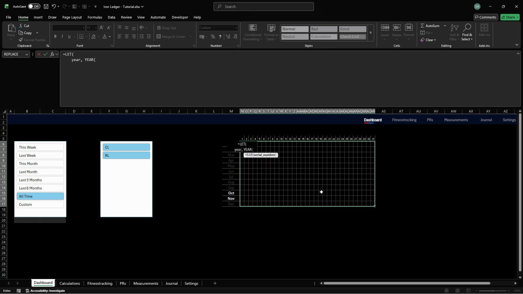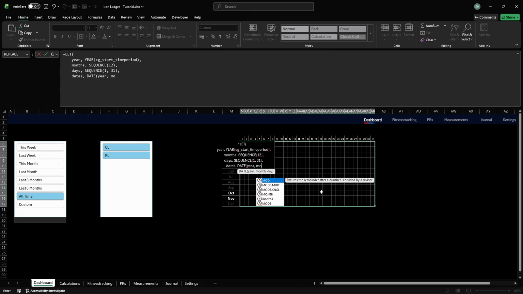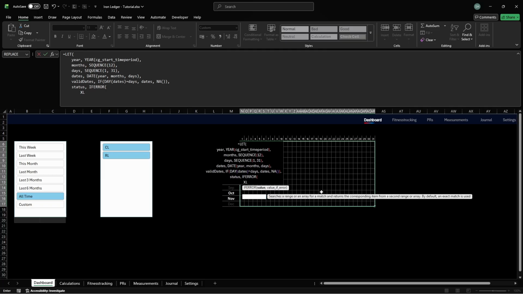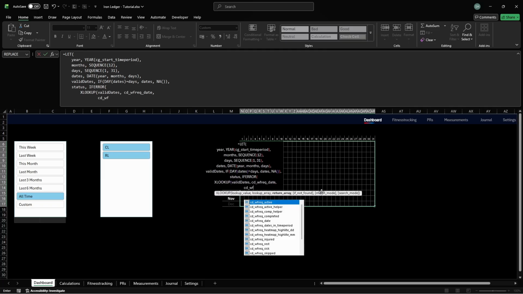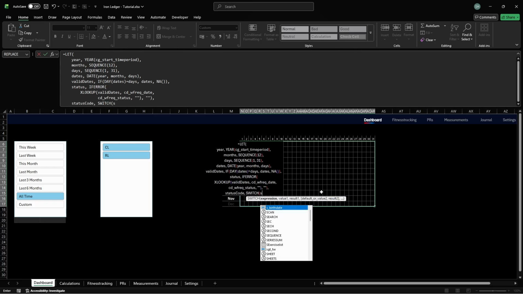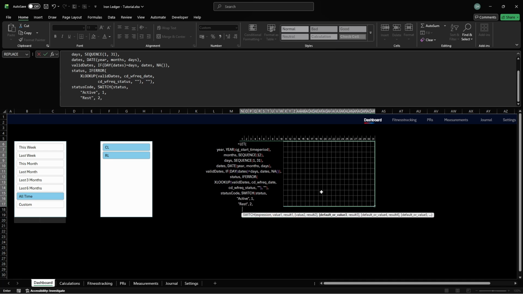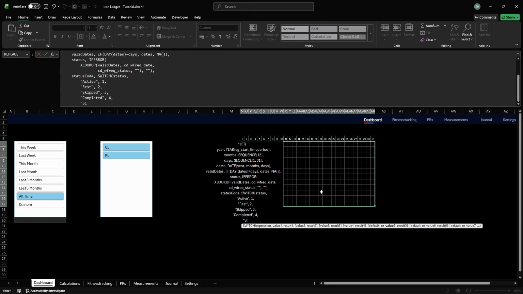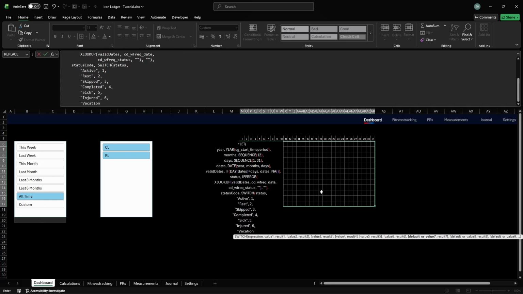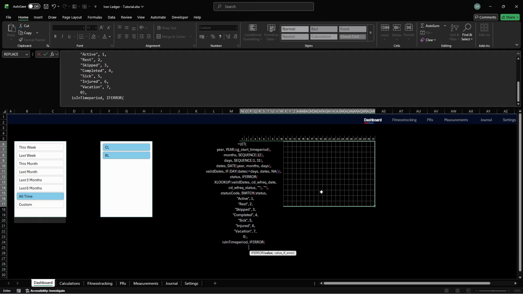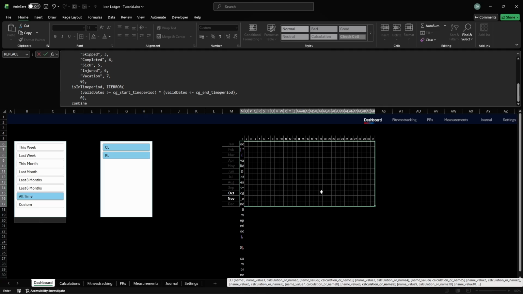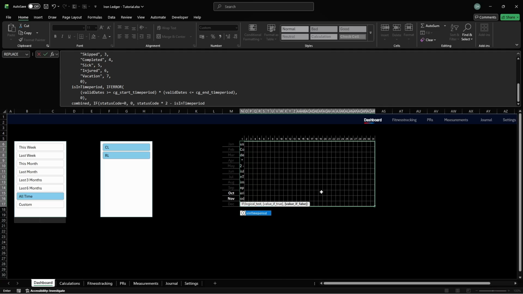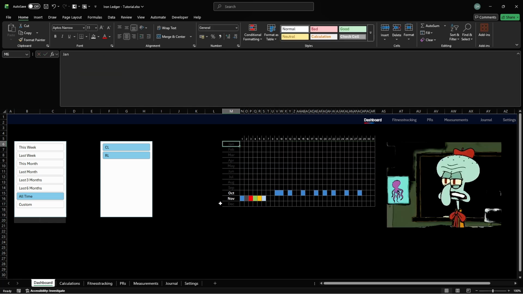Now I'll add the main heat map formula in N6. It's beautiful!